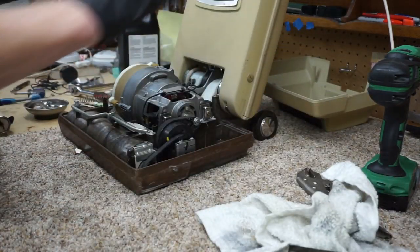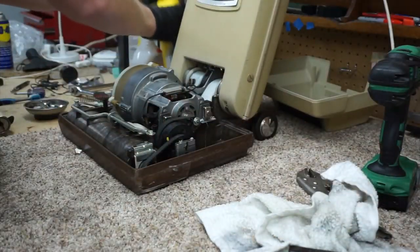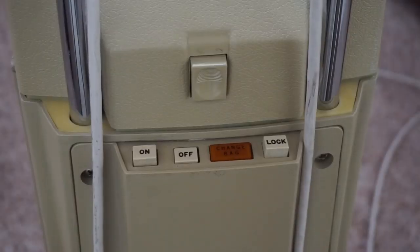We're going to set this whole thing on its side, right where the chemicals are. It's going to go blind.